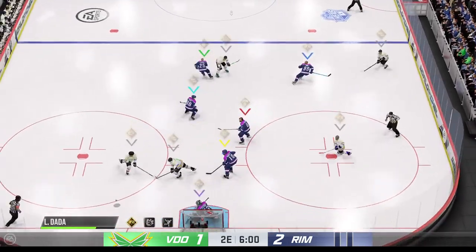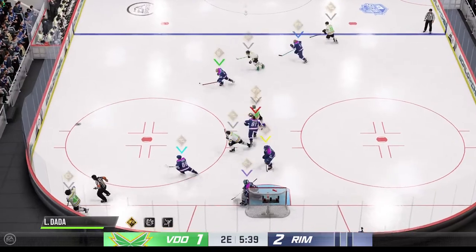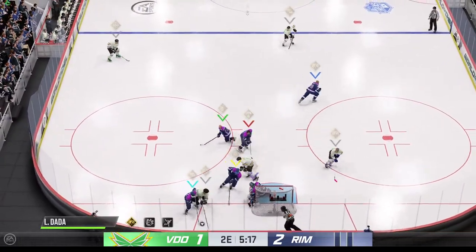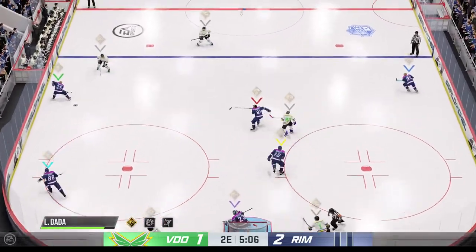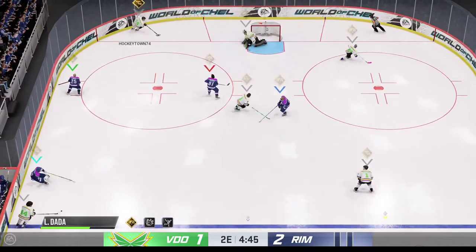Vachon's got it. They'll go on the attack here in the offensive zone. Moves it to the middle. And that doesn't connect. Long reach breaks up the momentum. Feeds the puck up to Bouchard. Oh, and they probably want to redo on that.